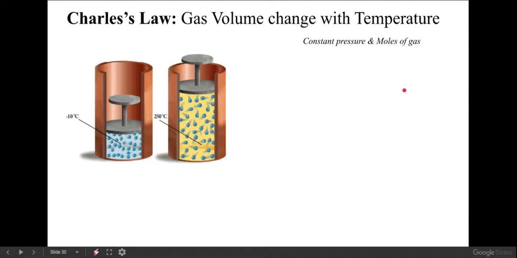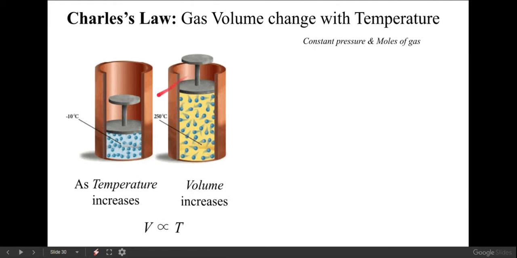The next law we have is Charles's law. So this one, instead of seeing a change in volume with pressure, is with regards to temperature. This one's pretty straightforward. You probably know you shouldn't throw a closed container of something into a fire because it could go boom. That's because as gas particles move faster, there are more collisions and it's going to generate more pressure. Or in this case, if the pressure is constant, the volume goes up.